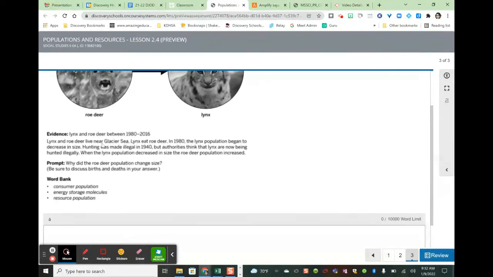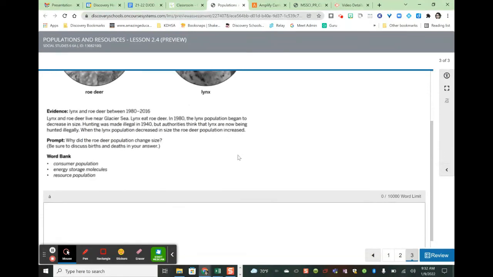The lynx and the roe deer live near Glacier Sea. Lynx eat roe deer. In 1980, the lynx population began to decrease in size. Hunting was made illegal in 1940, but authorities think that the lynx are now being hunted illegally. When the lynx population decreased in size, the roe deer population increased.